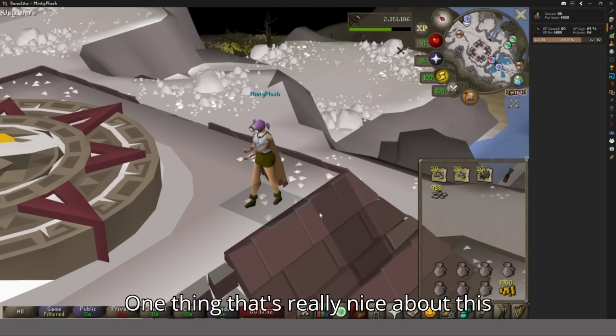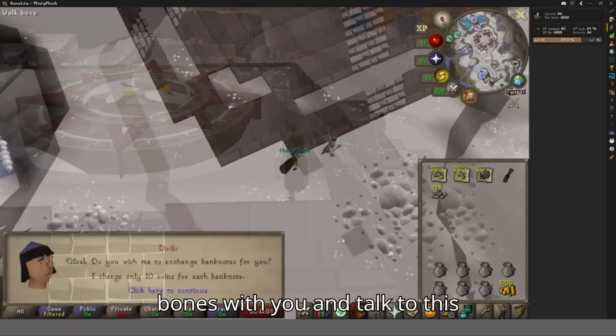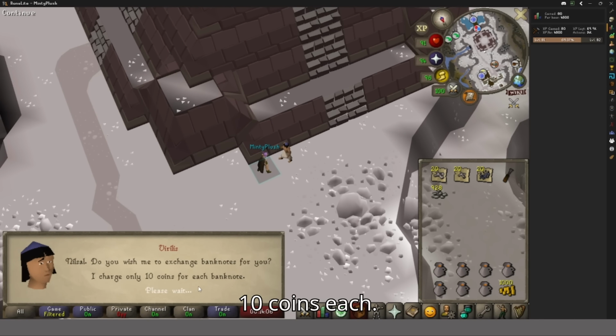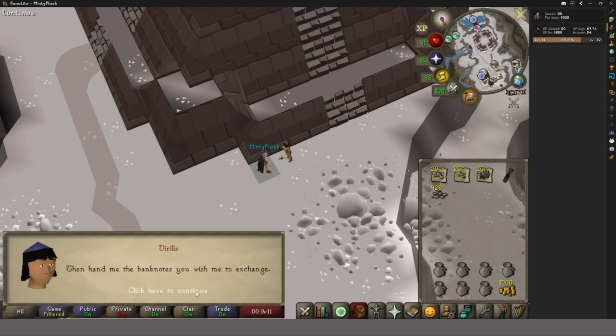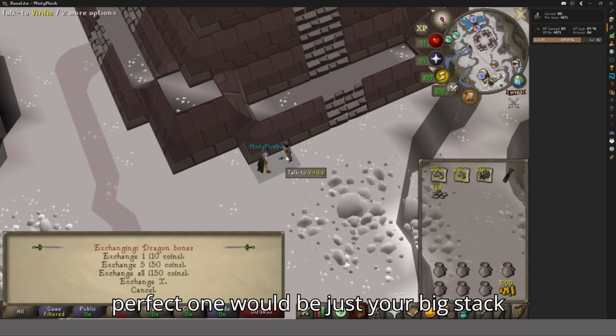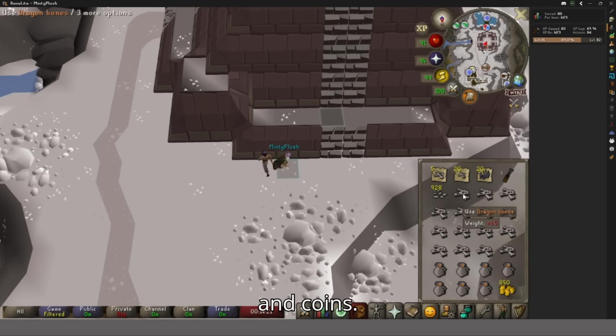One thing that's really nice about this spot is you can bring a ton of noted bones with you and talk to this guy Varlamore. He'll unnote the bones for 10 coins each. Oh, and ignore my inventory. A perfect one would be just your big stack of bones and your chisel and coins.